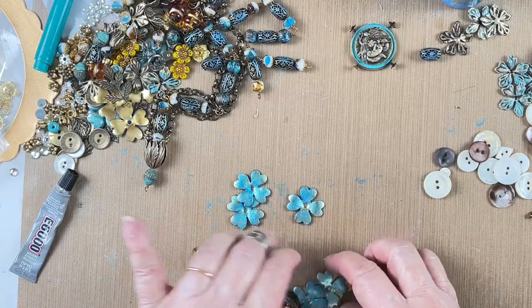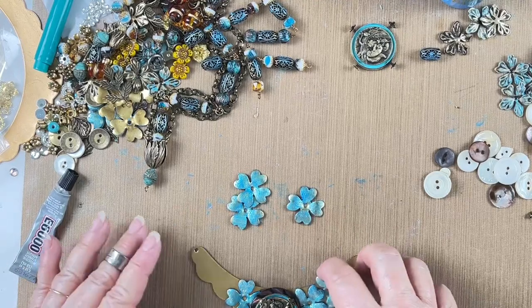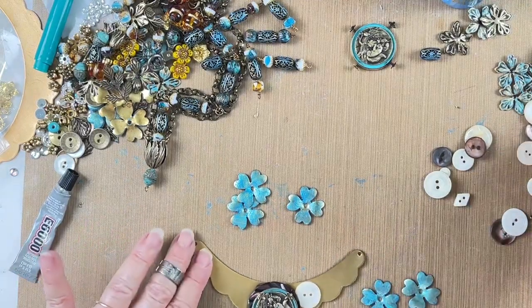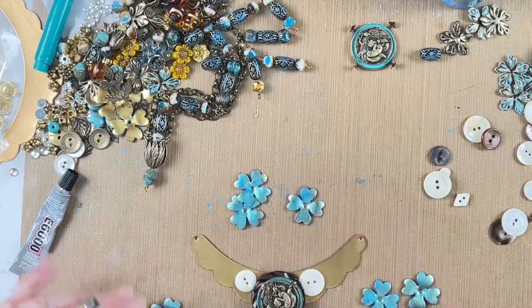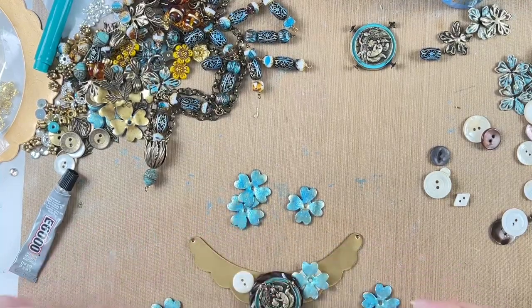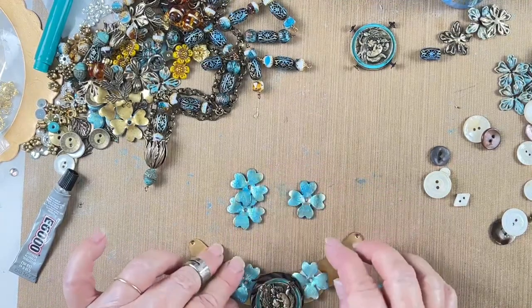I might turn it this way. I'm not sure. I might use another shim. Let me see. That would be here probably. And here. They don't have to have the same diameter, but they have to be about the same thickness. So I might use a little shim here. That might work better for me. And then it kind of goes under.